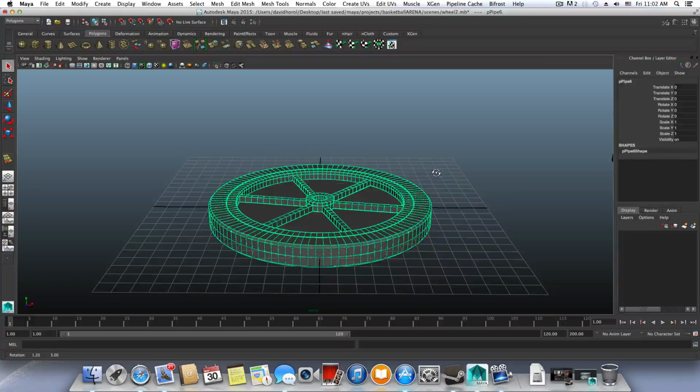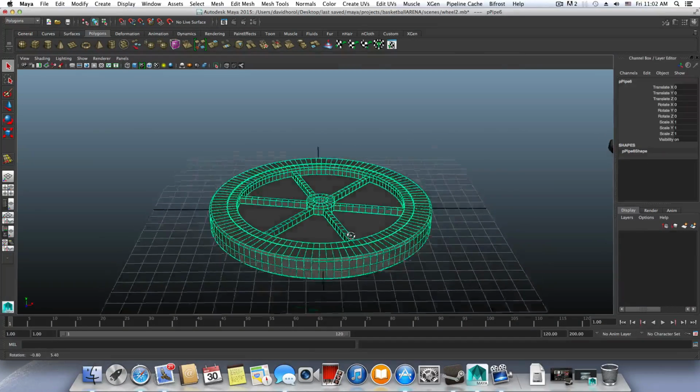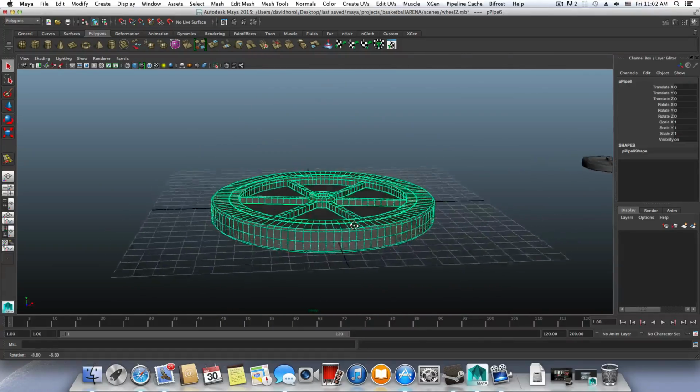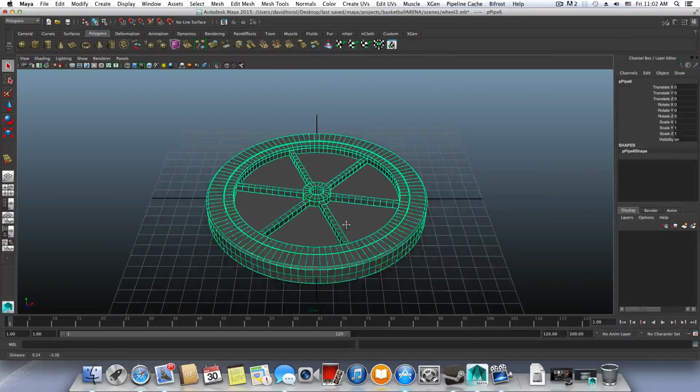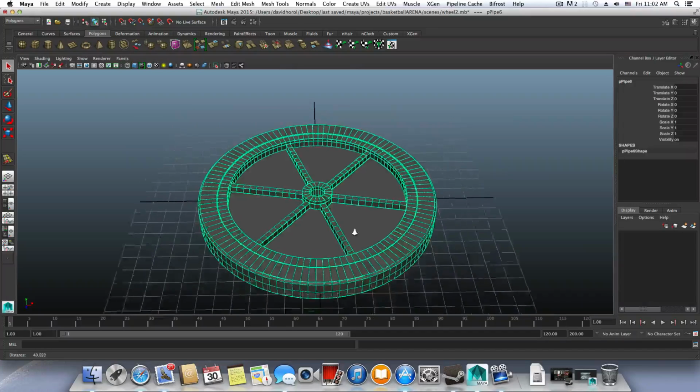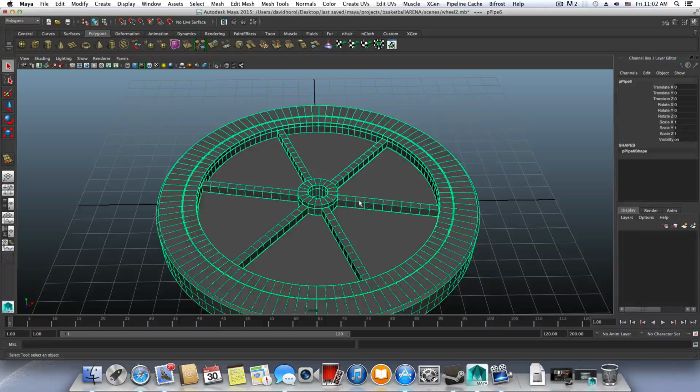Last time, I created a wheel just like so, and after I created that tutorial I didn't like that I didn't have nice topology on those faces.